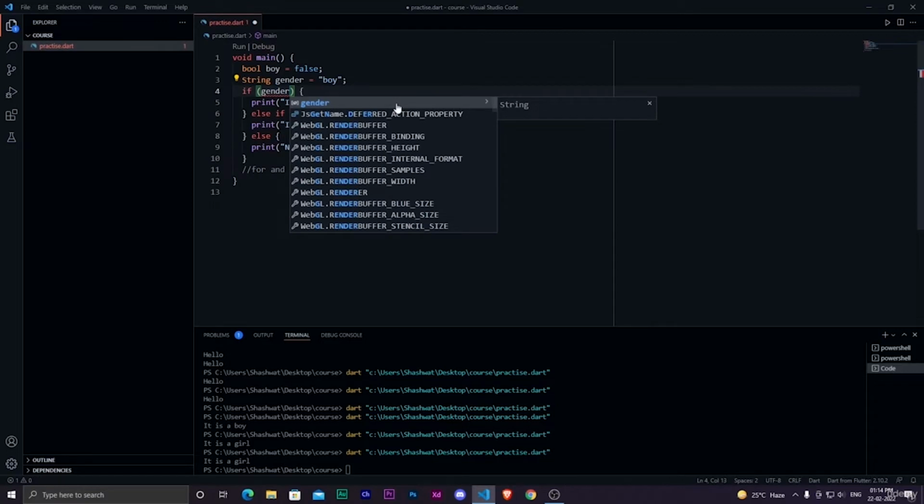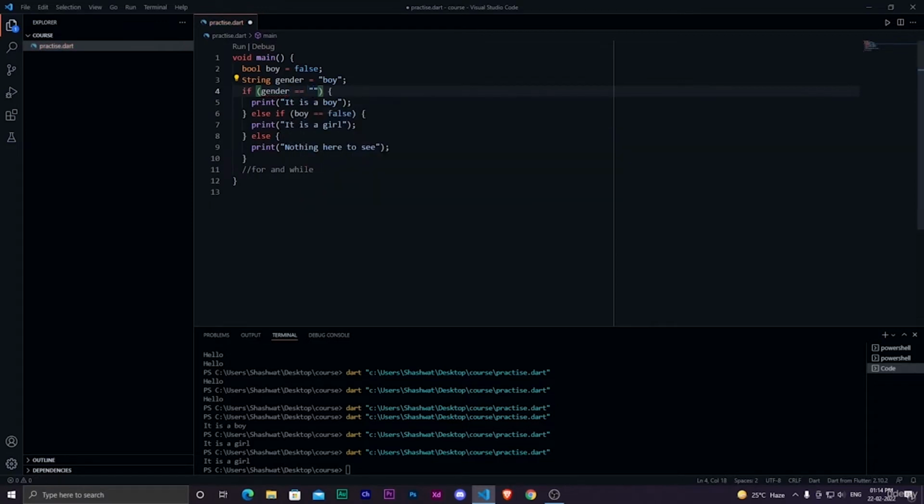If gender equals boy. Now for boy we need to use these double quotes. True and false are already keywords assigned for Dart, so you don't really need to use double quotes. But apart from true and false, you would mostly have to use these double quotes every time you are writing a string, even in the condition. So if gender equals boy, meaning if gender has the value boy, print it is a boy.